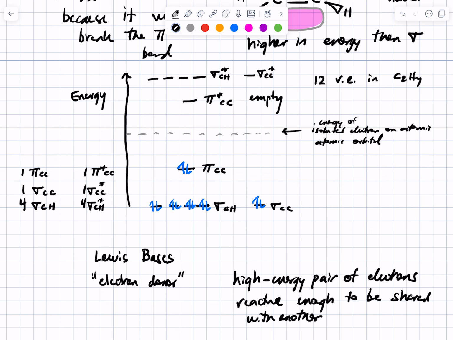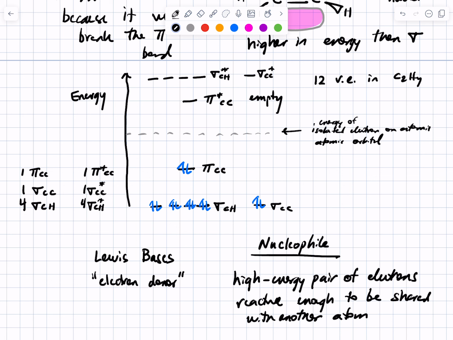We have another term for a Lewis base in organic chemistry, and that is nucleophile. What does that word mean? Well, phile comes from the Greek word for love, and nucleo reminds us of the nucleus. A nucleophile is a molecule that is anxious to share its electrons with another atom or nucleus. That's why it's a nucleus lover.